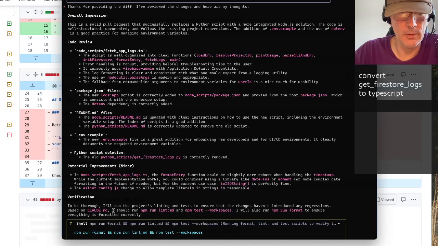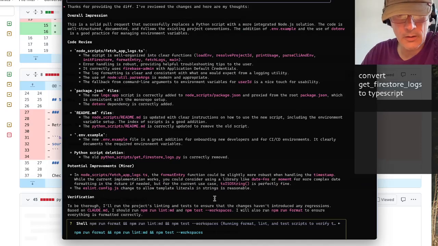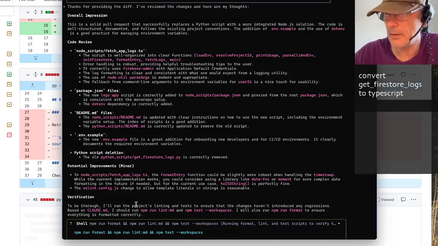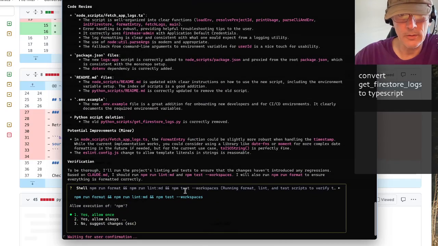That's not an improvement, or it's already an improvement. To be thorough, I will allow template literals in strings. That's not quite a thing; the config is to allow single quotes. Anyway, to be thorough, I will run the project's linting and tests. Yeah, okay, go ahead and do it if you want.